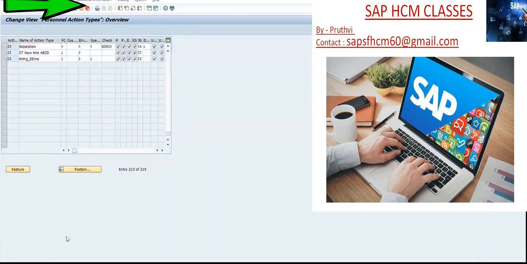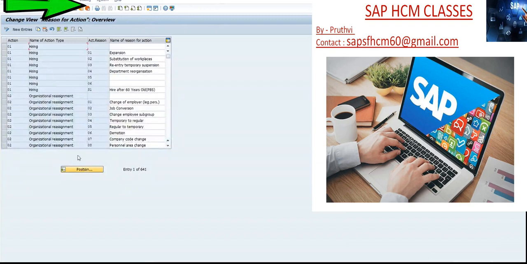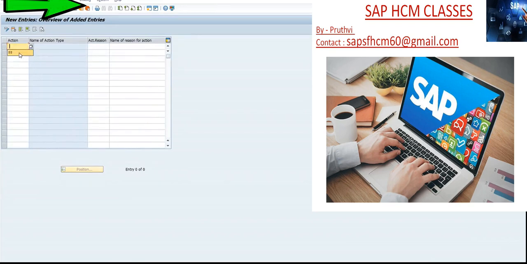And then create one reason for action. At least one we should have. Let me try with 3, because separation may have many types in the organization, like separation, resignation, termination, absconding, anything we can have.